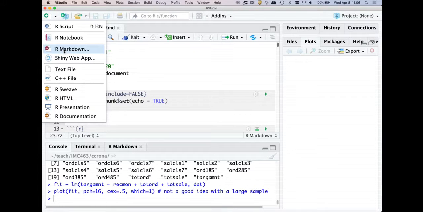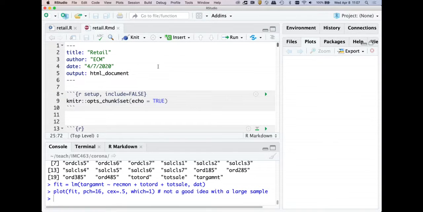Markdown is an environment where you can have your code, the output from the code, and your comments all in the same document, and you can produce either an HTML or a PDF that will be very, very good for documenting and even sharing with your audience. So instead of creating a new one, let me show you the retail RMD that I've created.